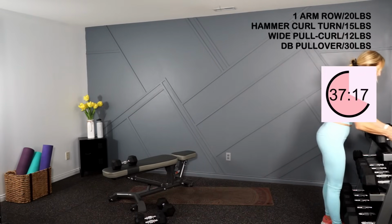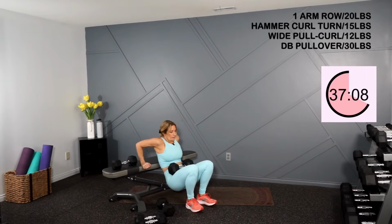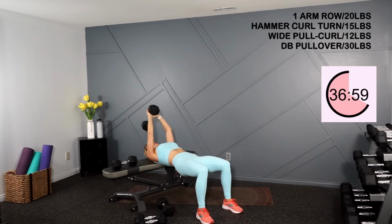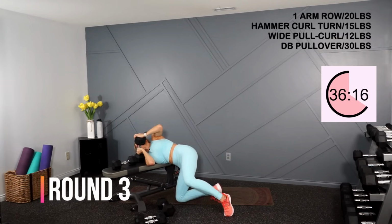I'm gonna grab a 35 for myself. Lift within your abilities. Or 30, sorry. I guess I was at 25, 30 is what I meant. All right, here we go. Get into position before you start. And pull, good. Okay, good. Whoops, I didn't do this one right, did I?